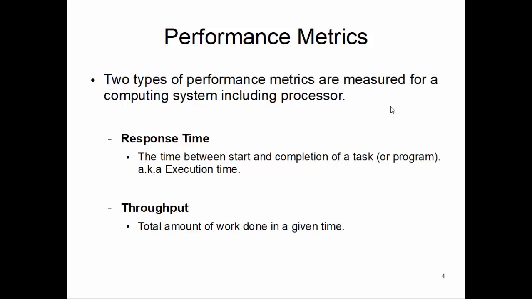Response time is measured with respect to the client, if you are thinking of a client-server model analogy. So response time is from the viewpoint of the client: the client is giving a problem and we ask how much time the server takes. Whereas throughput is from the server perspective: in a given amount of time, how much work am I doing. That's the throughput.